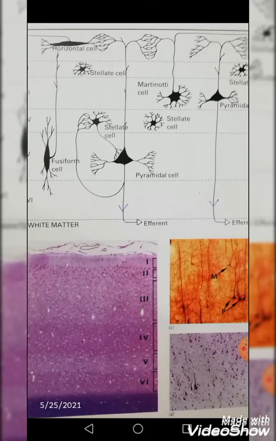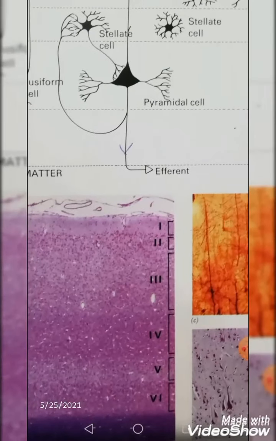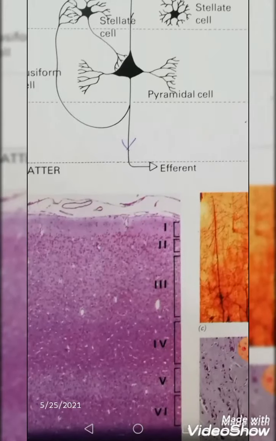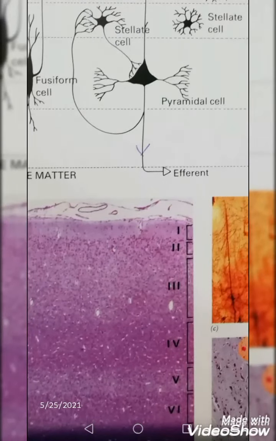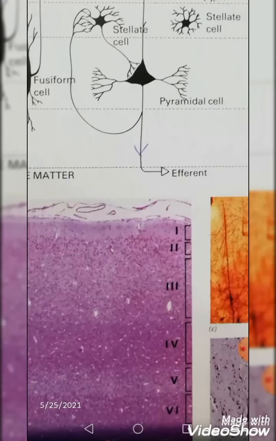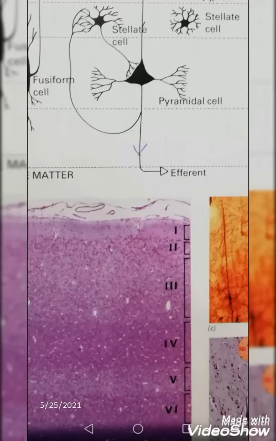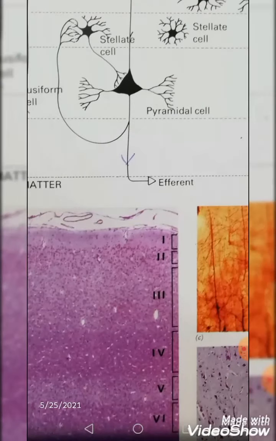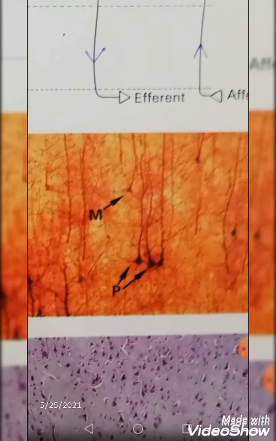And in the lower picture you find the histological H&E stained cerebral cortex, in which numbers are given to the layers, and you can see there is no clear-cut line or demarcation among these layers, right? Only when the tissue is observed, the presence of different cells with their different sizes and different locations will tell you whether a person is looking at the first layer or the second, third or fourth, right? So concentrate on the histological view as well. You can see here the Martinotti cells, and the pyramidal shaped cells are there, right?